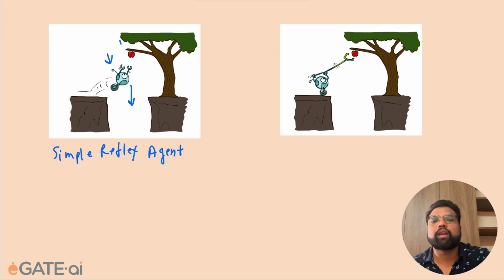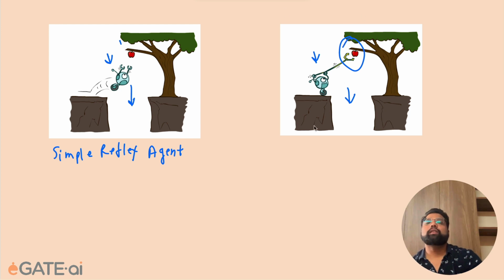In the second one, the agent knows that if it jumps, it will fall into this, right? It knows the consequences of its actions. So it will plan ahead, play smartly, and use this stick to get the apple. This is an example of a model-based and goal-based agent, because here you have an idea of what will happen with your actions and you also know that your goal is to get this apple. So we want to design these kinds of agents that know the consequences of their actions and know their goal, and then do the actions. In the next video we will talk about goal-based agents and also utility-based agents. Thank you so much.